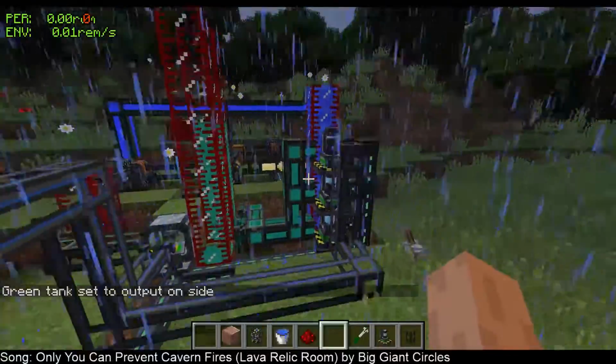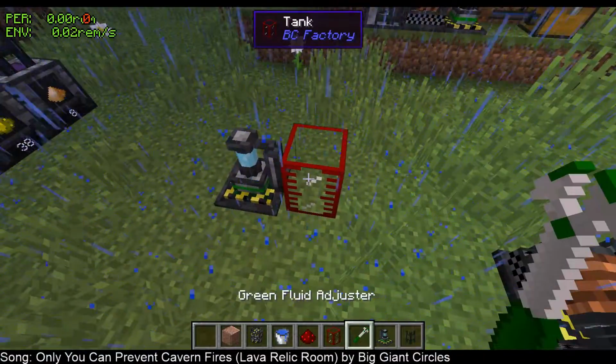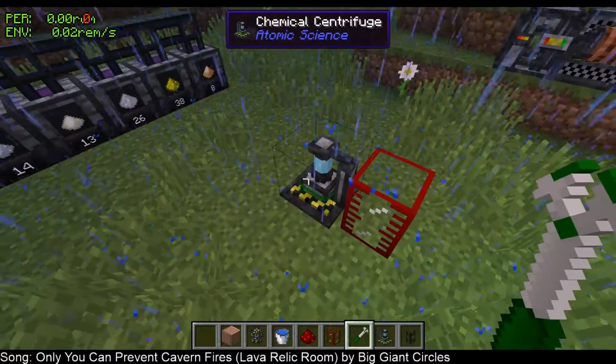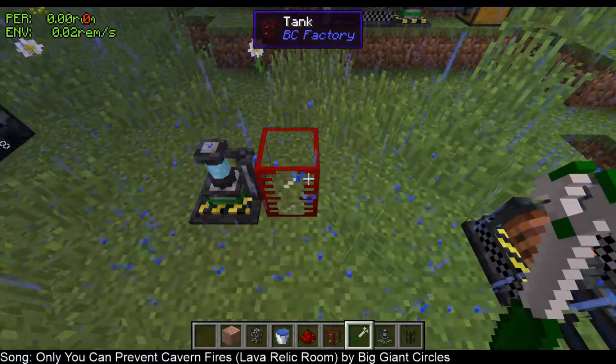You can quite literally take a tank from BuildCraft, for example, put it right behind the machine, and as long as there is fluid in that machine, it will be powered and it will output on its own. This does mean you can chain the machines together. For example, take the chemical extractor, put it right behind the other machine, and get the machines to dump into each other to save yourself on pipes and everything else.